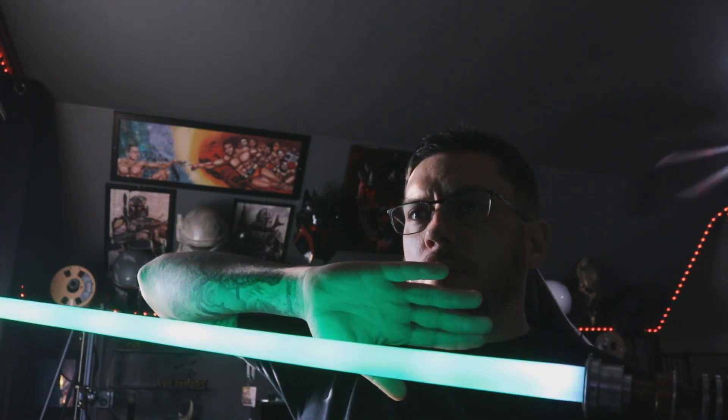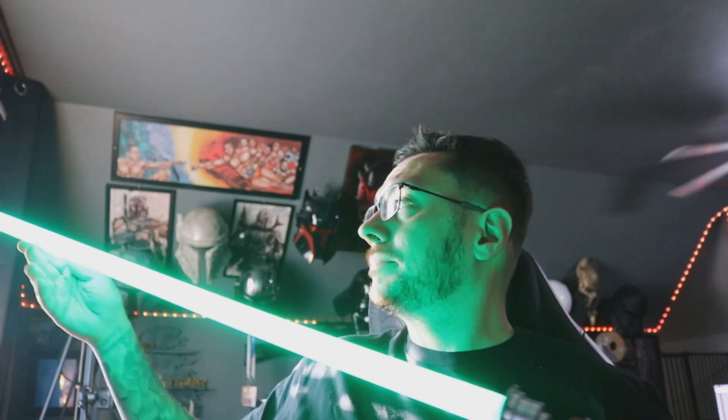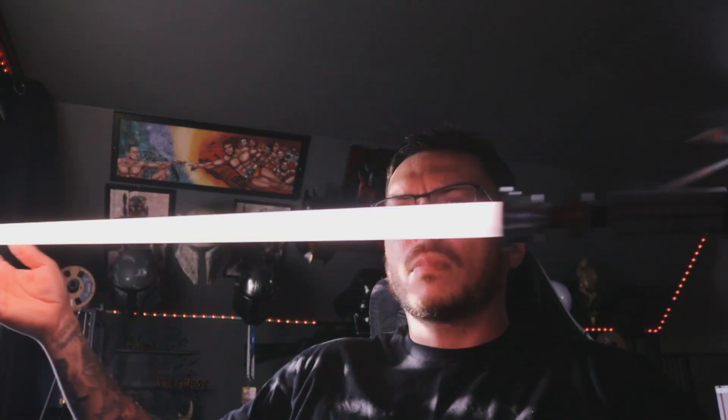Not sure if it's going to pick up very well on camera, but it is the smoke blade — maybe you can see it on my arm. You'll be able to see it very well in person, though. "I am a Jedi, like my father before me." Return — this is the hypersensitive rotoscope blade that you asked for. I gave you twist off, obviously. You don't have twist on, though, because there's so much motion involved with putting the battery in.